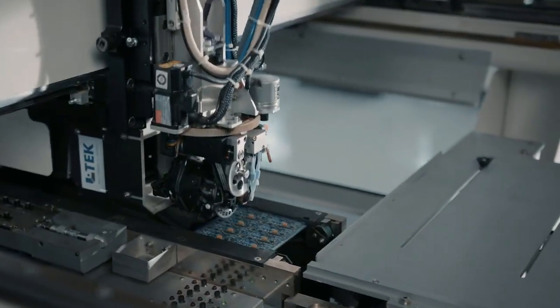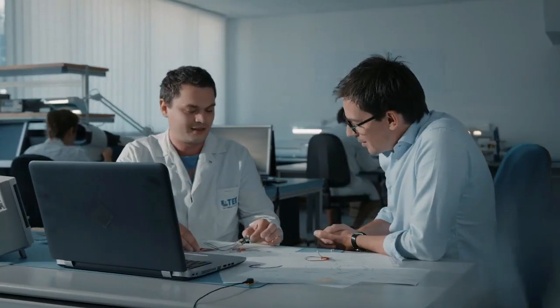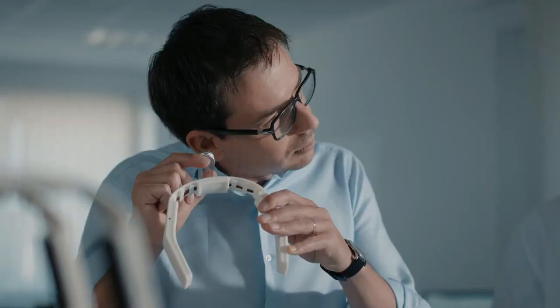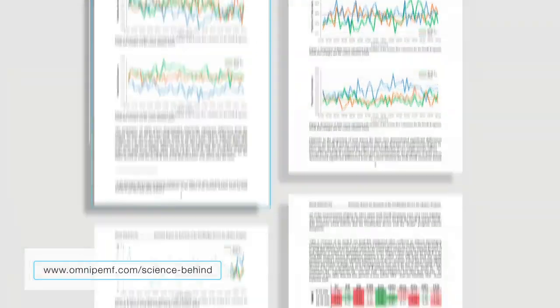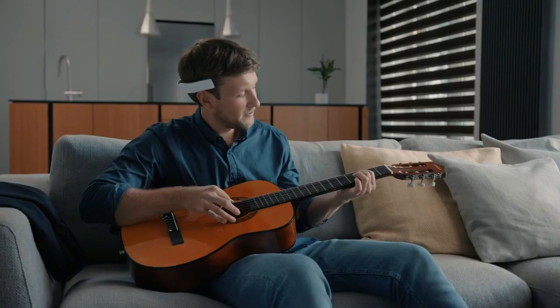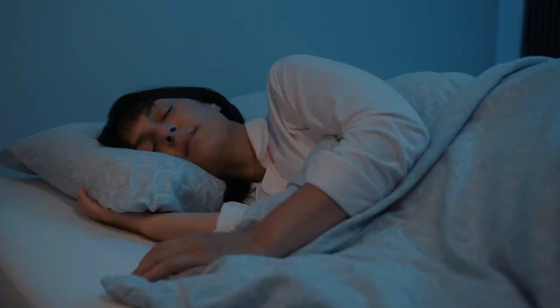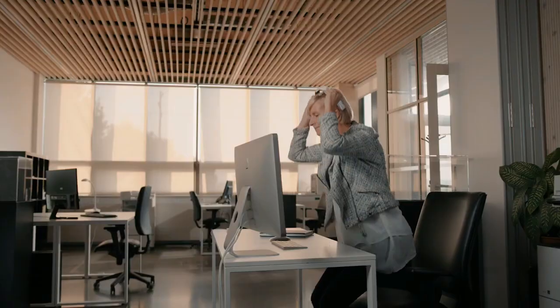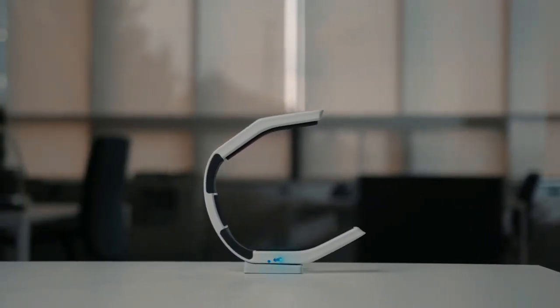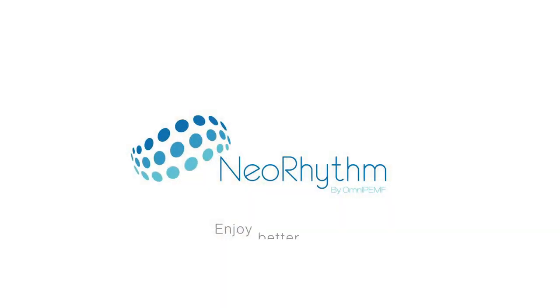It was developed by an international team of magnetic field scientists, engineers, and therapists, with a goal to achieve measurable results that you can feel. Featured in many scientific journals, it was scientifically proven under rigorous clinical conditions in two double-blind, placebo-controlled studies. This is why we assure NeoRhythm will help you to reach the desired state of mind. NeoRhythm — enjoy better living.